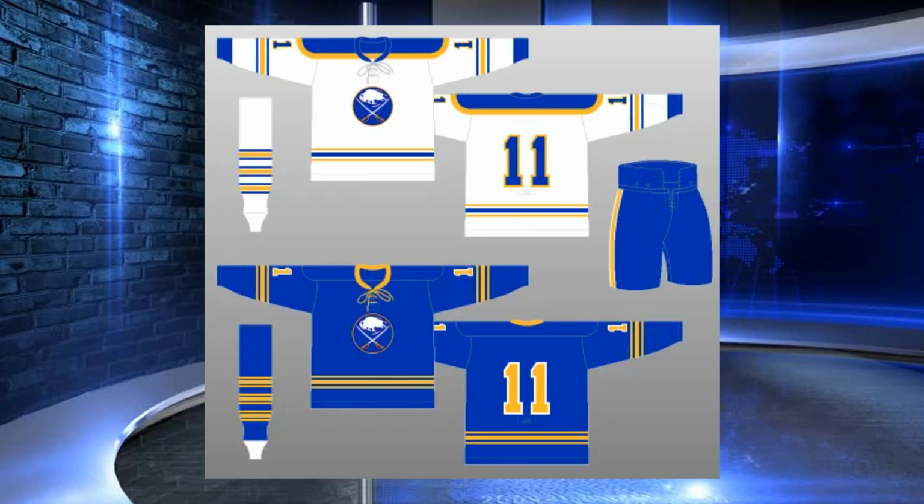And there's our 1970s color scheme, which I love, guys. I miss the string, to be honest. I do miss the string at the collar. I do love that. I still love it, and I would get it if they came back with it. Still love this jersey. I'm so happy we went back with these colors. I really am. I'm so happy that we went back to our original colors. So the 70s look I like, and this is right around 78, 79, I believe, where we came in with this color scheme.